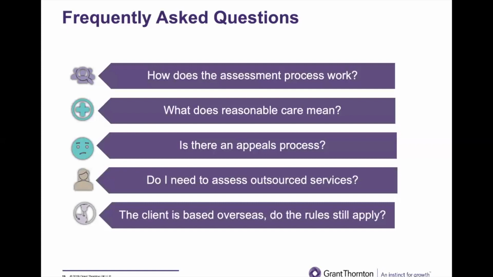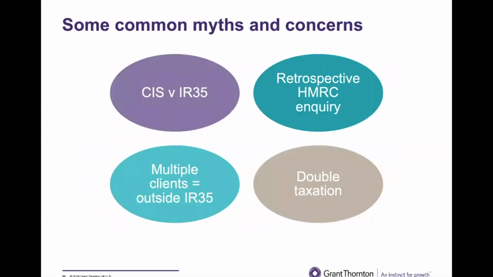There are also some common myths and concerns that we see around IR35 and the changes. One of these relates to the interplay between the Construction Industry Scheme, CIS, and IR35. The new IR35 rules take priority over CIS. You first need to consider whether IR35 applies, and only if it's not in point, then consider whether tax needs to be withheld under the Construction Industry Scheme.